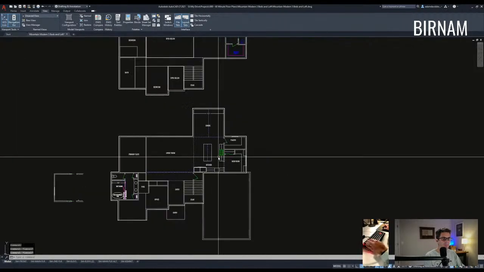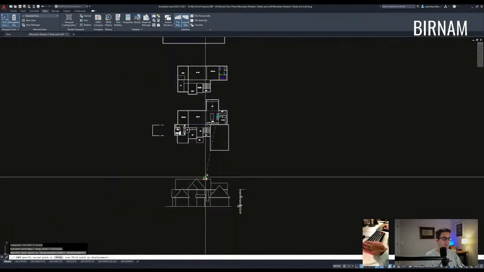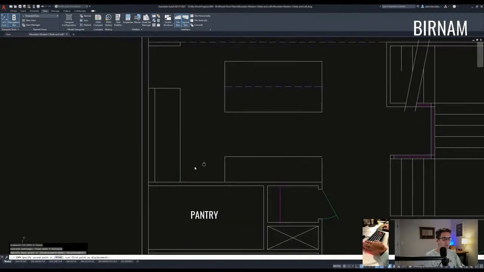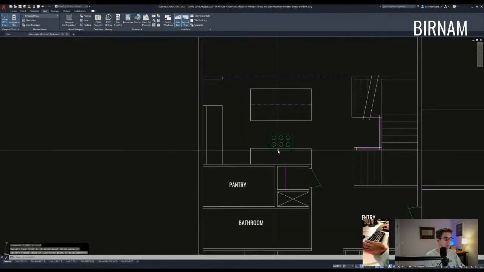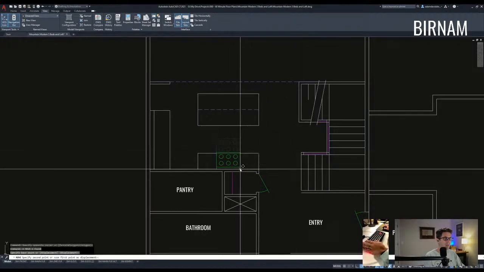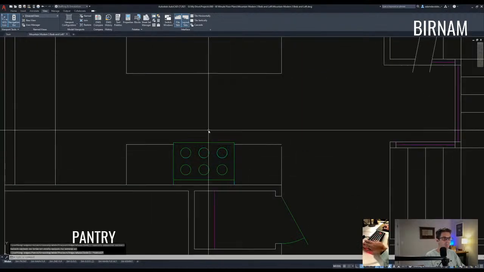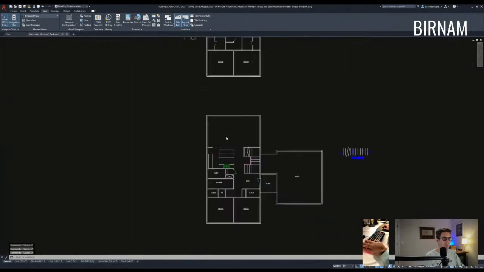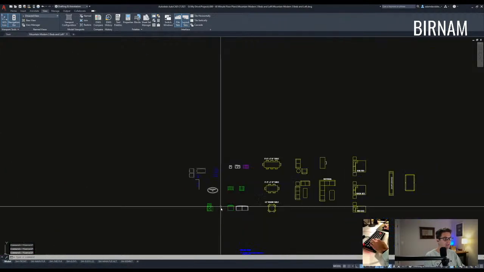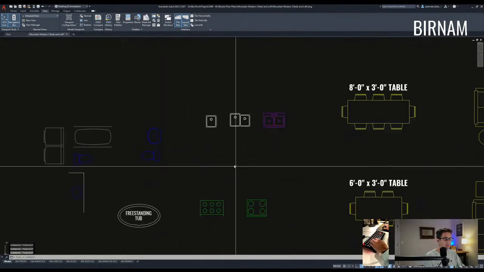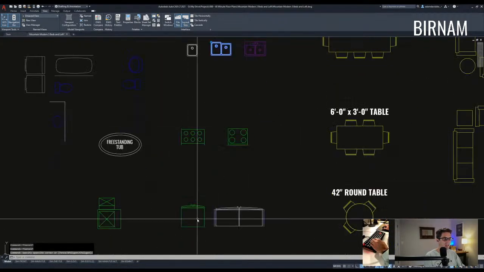I mean, come on. Ooh, a 36-inch range would be cool in there too. Yeah, that works. Let's grab our, what was I looking for? Sink and a fridge.